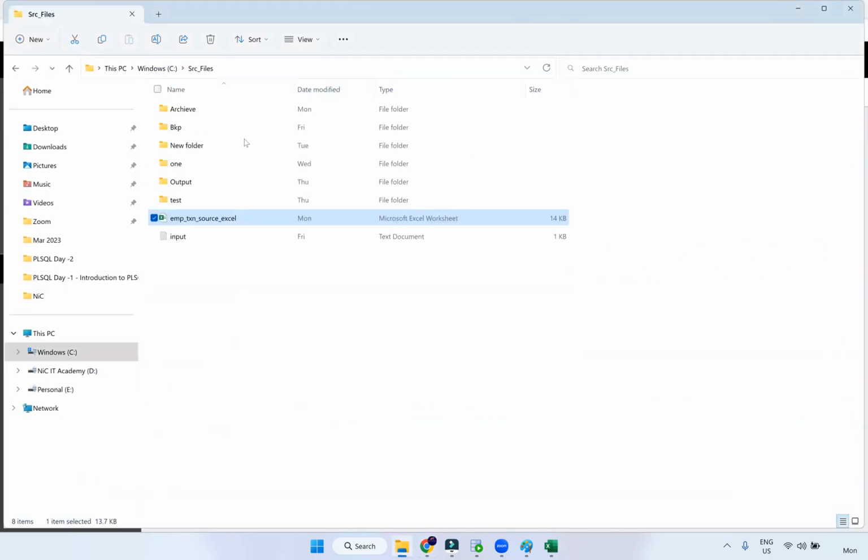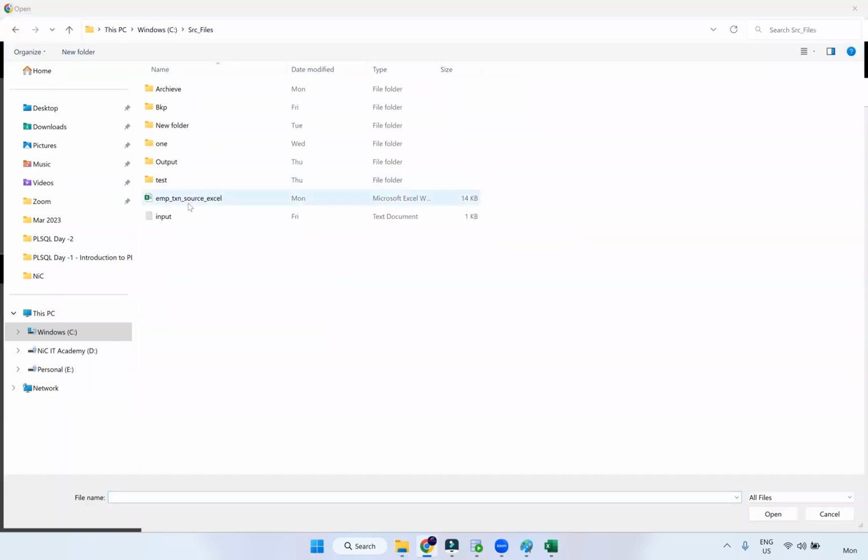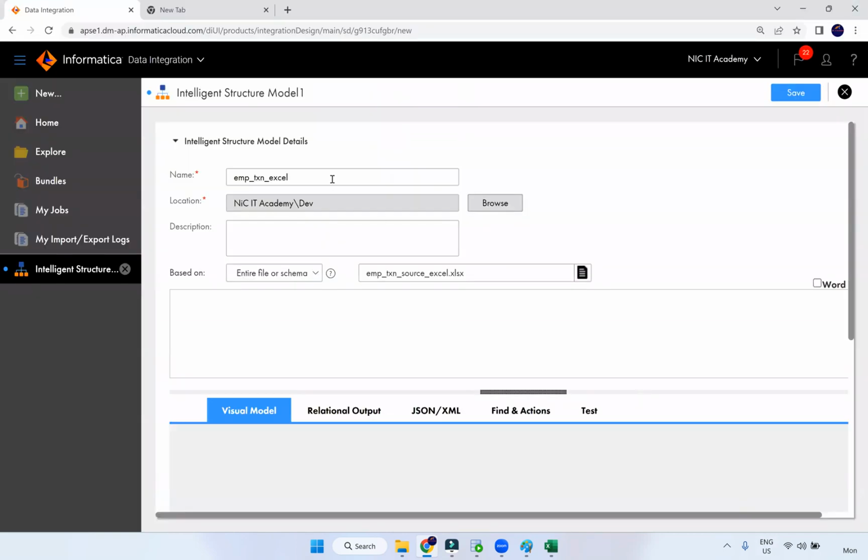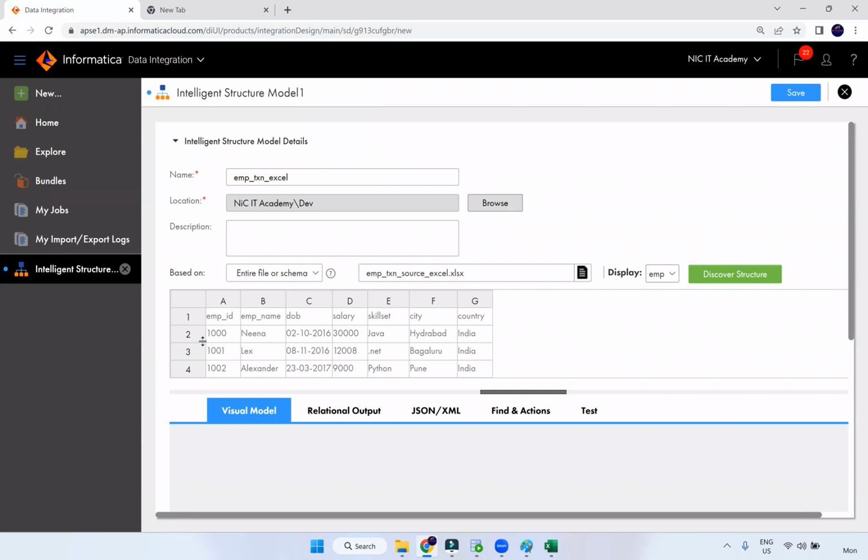So in order to read the file structure, I have to define this particular structure. Okay. So you can go to this model, choose this particular Excel and open it. So it will read the data. See here, it is reading the data: employee ID, employee name, date of birth, and salary, skill set. See, whenever you have the date of birth, you can have this format. So what is the format it has? It is DD-MM-YYYY. So that's the model we have.